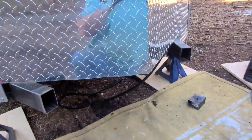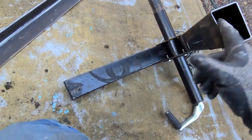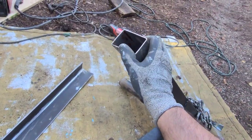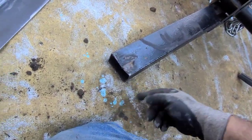So I cut the frame completely off. Here's the tongue. Still got a bend. I'll just knock that out. I didn't want to cut too much of the material off, but that's going in, so it's not going to matter. I'm not even pointing the camera at the right thing. So that's going in. That's going in. There was a little high spot on that side. I'll just knock that down with a hammer.